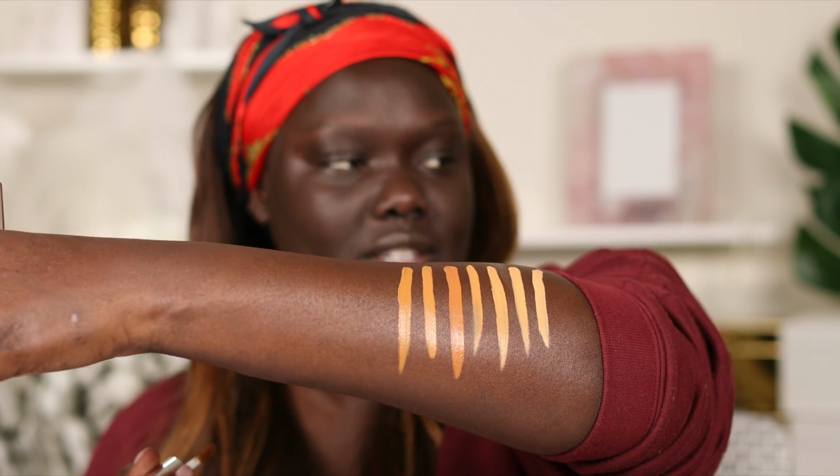That's a pretty shade. So far, I haven't seen any crazy undertones. You had some companies that have released some crazy shades. And then this is Dark Golden 7. Let's see if we can get all 20 on this side. Then I can do the deep side on the other arm.